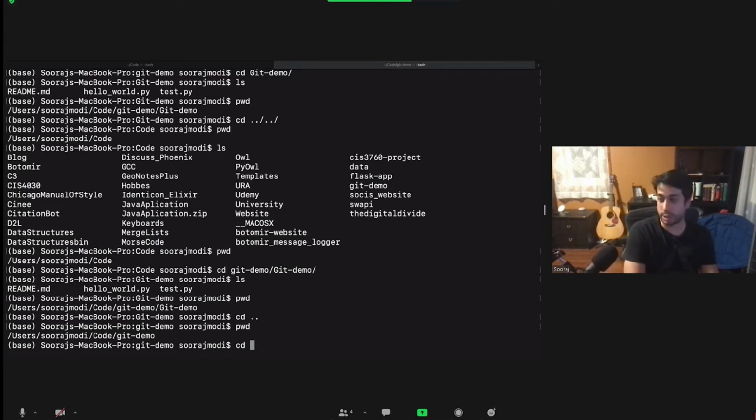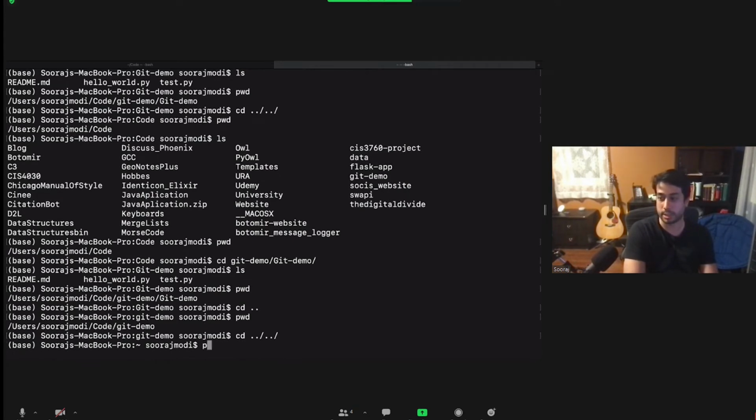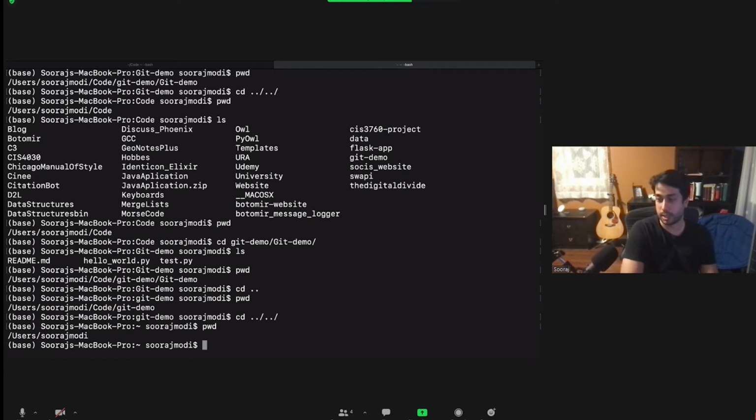And then you can also chain them. If I wanted to go up two directories, I can do cd .. / and another cd .. / and that'll bring me up two directories. So now I'm in my personal folder.